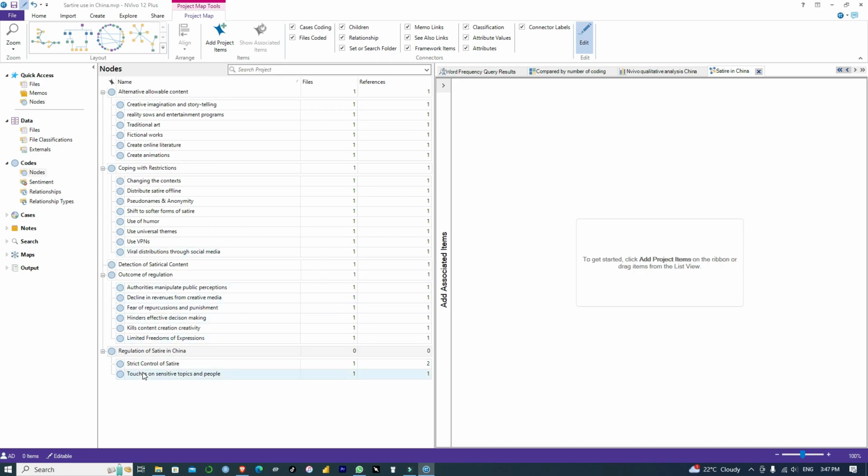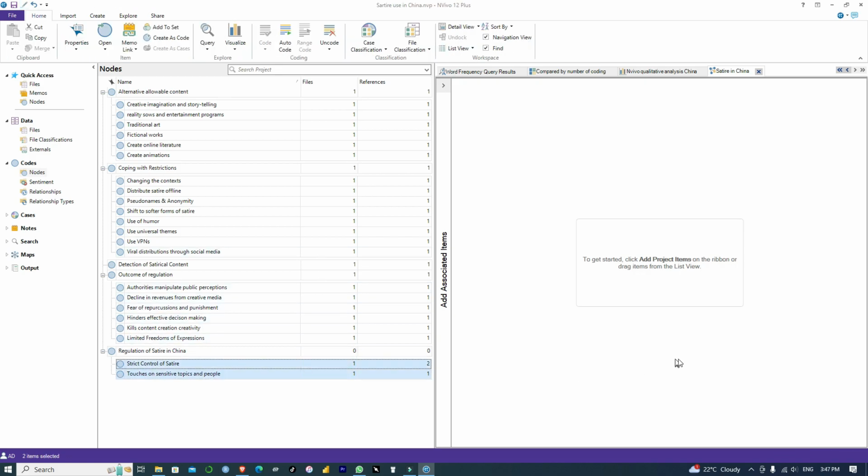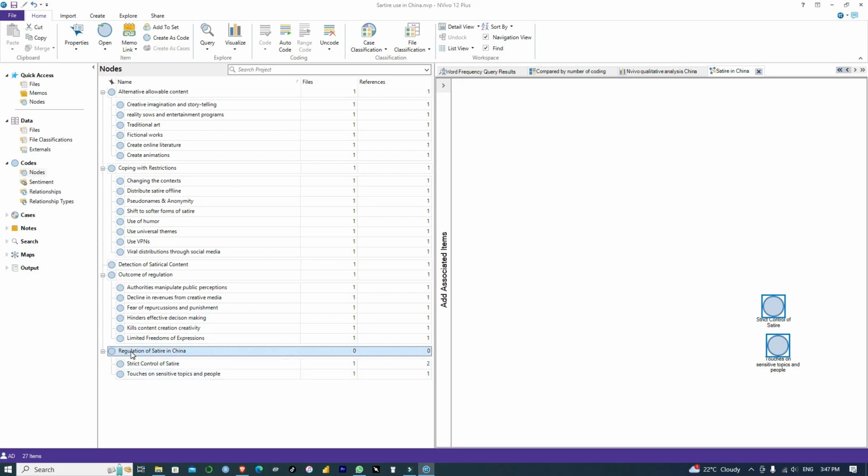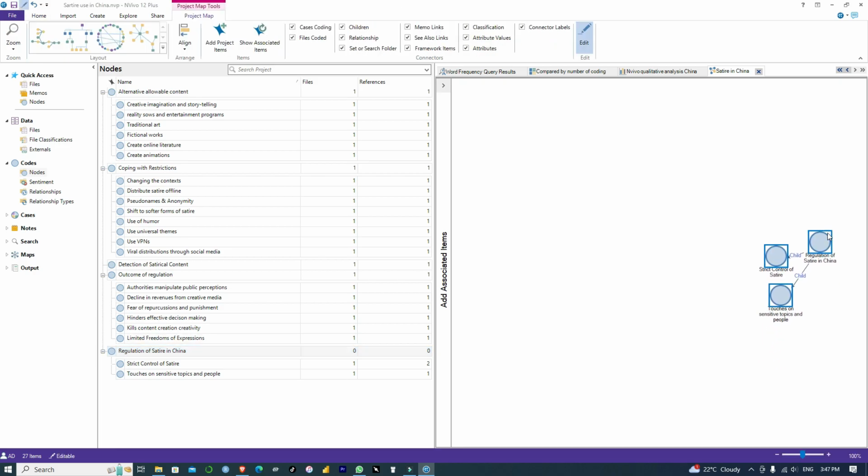After that, I'll be bringing in the codes one by one. For example, I'll bring this, I'll drag it here. I'll click this and drag it to the side, and also click this and drag it to the side, then click this and drag it to the side. So you'll find that it has a specific relation where there is the parent and the child.